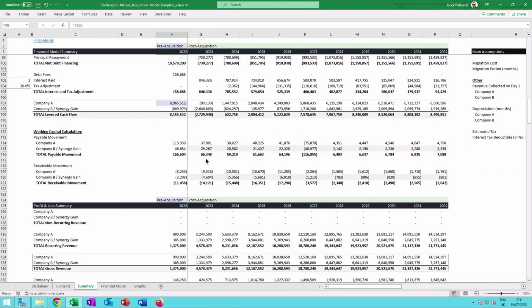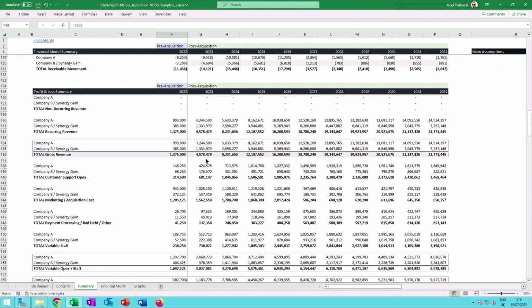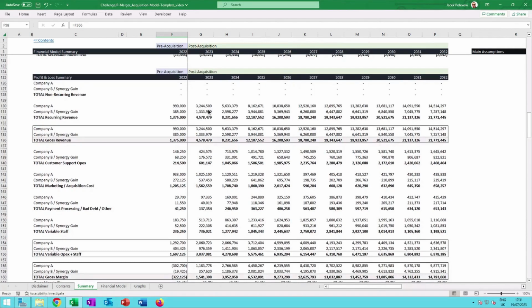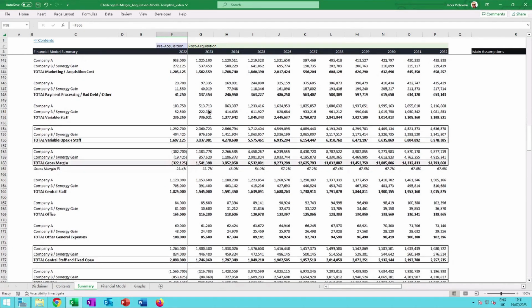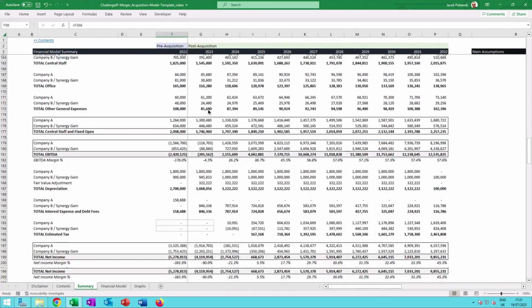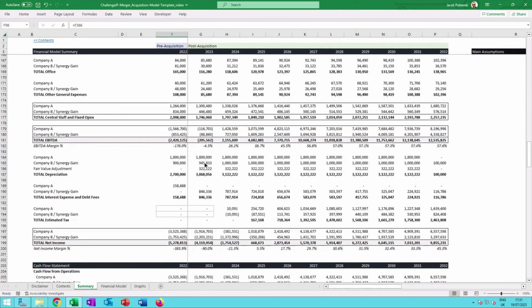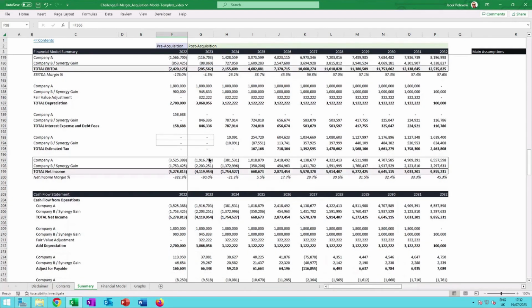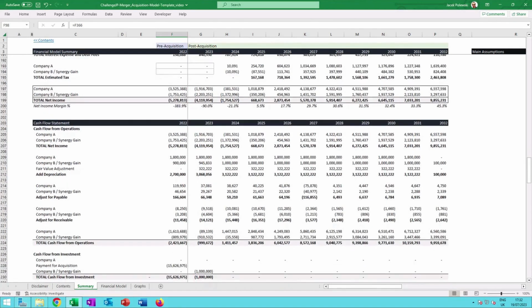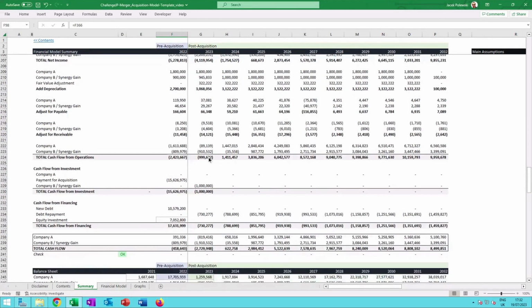And then you will see that I also have some calculations for the profit and loss statement. In here, a lot of those numbers will just repeat themselves from the cells above, but eventually you should be able to calculate the net income. You'll see here that I will add some depreciation calculations, which will have an effect on your net income below. Then finally, the cash flow statement, so cash flow from operations, investment, and then financing.